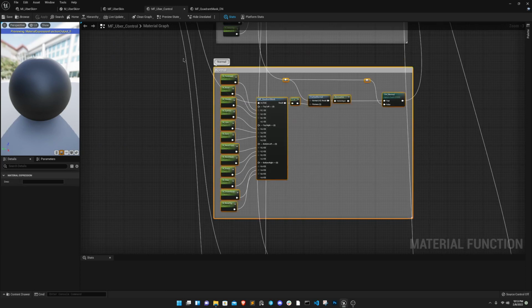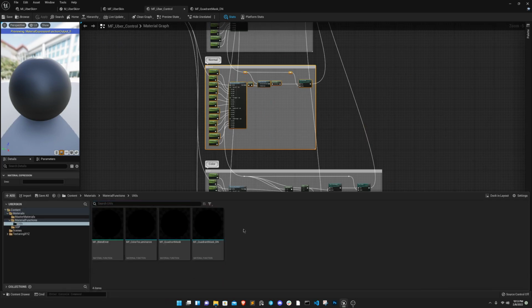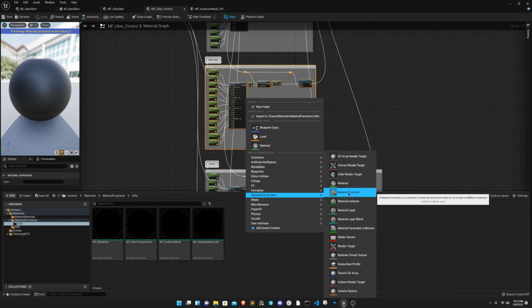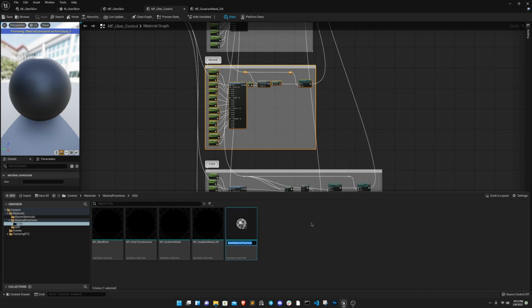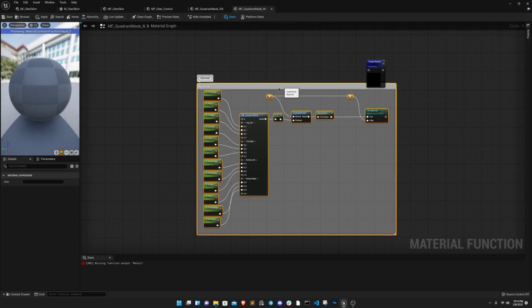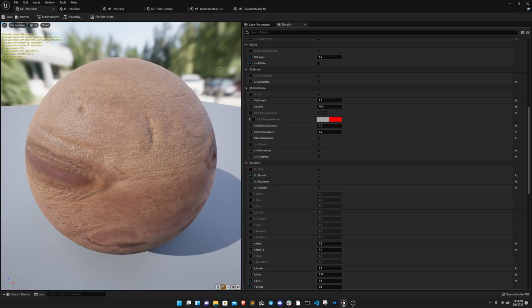Let's go over here and let's do normal. So let's do a new quadrant mask. Let's call it MF quadrant mask normal. Paste it in there. We are just going to put it in the normal channel, so it's going to be 07 normal.